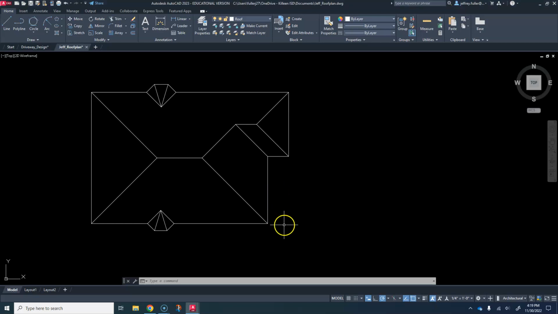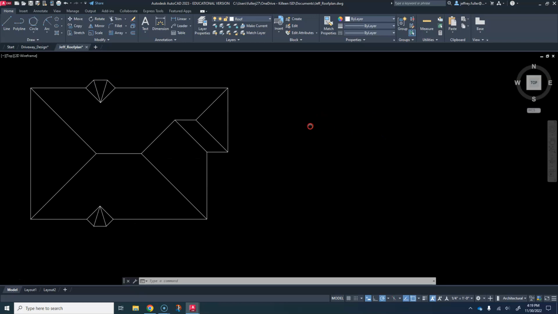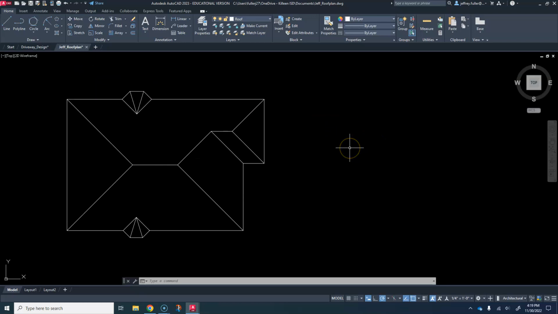All right, guys. We finished with the roof plan as far as looking down on it in this direction, and next what we're going to do is do the roof section detail. Kind of like we did before, where we drew a section symbol, we have to have one of those. If you want to use one from a block that you have already created, go right ahead and do that. But just to show you again, I'm going to go through it really fast.